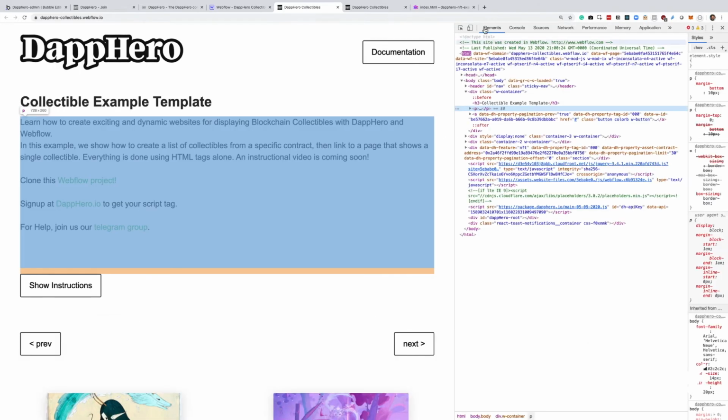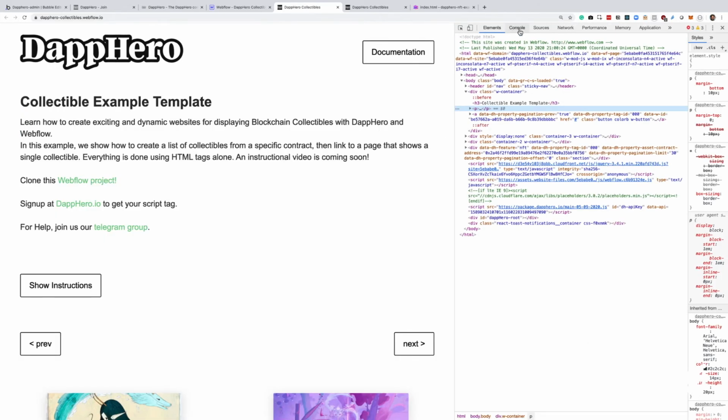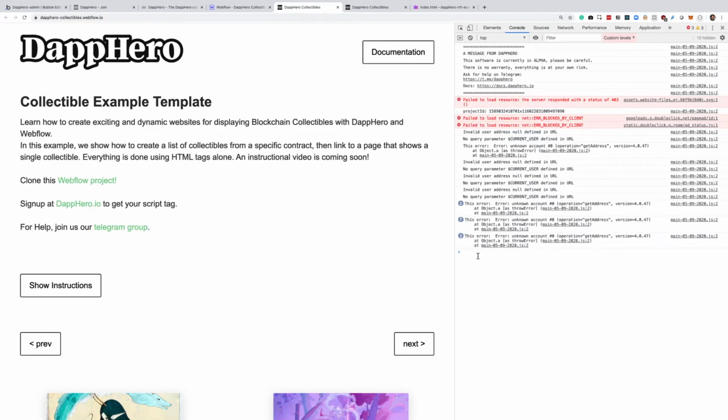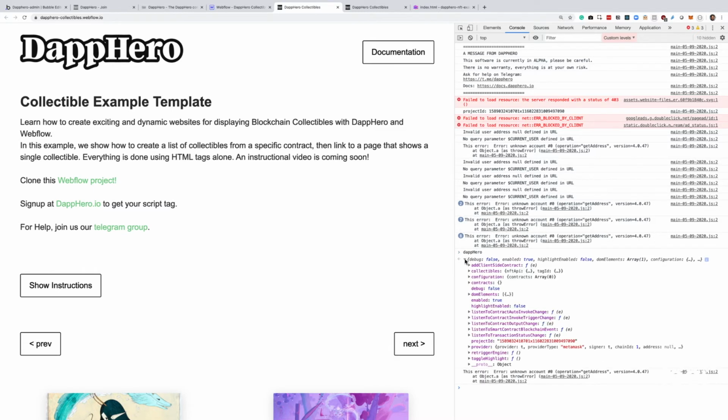If you click on inspect, you go to the developer tools and you click on this button over here, console, and this loads up our console. So here we can actually inspect everything that's going on inside our web page. So here type DAP Hero, and you will get an object here, right? Ignore the rest of this. This is just some alpha stuff. You don't have to worry about this at the moment.